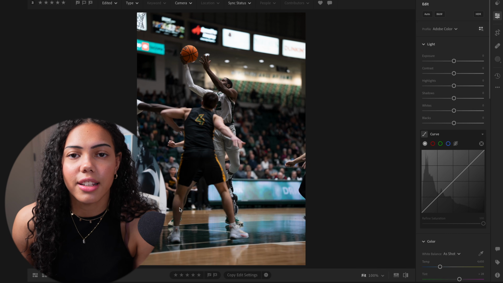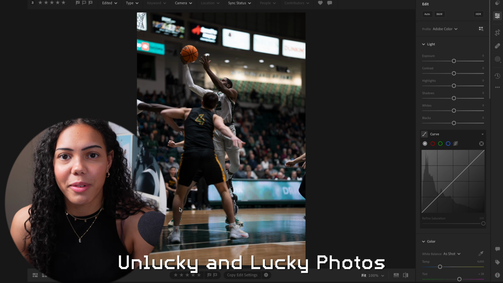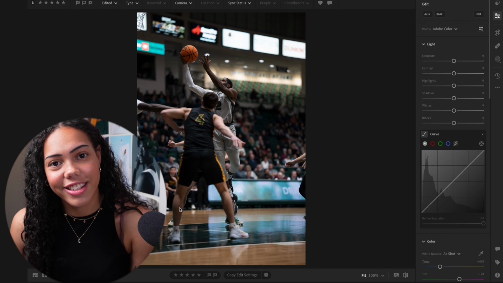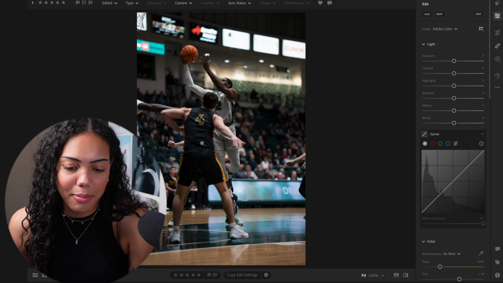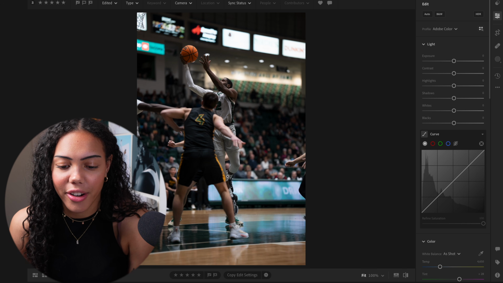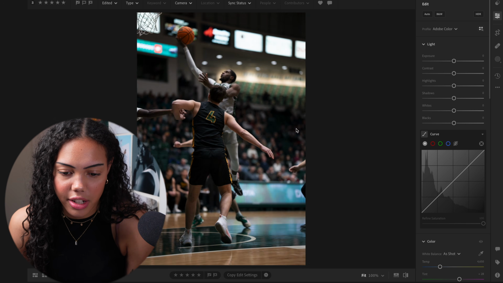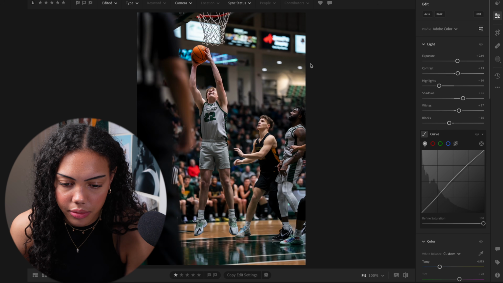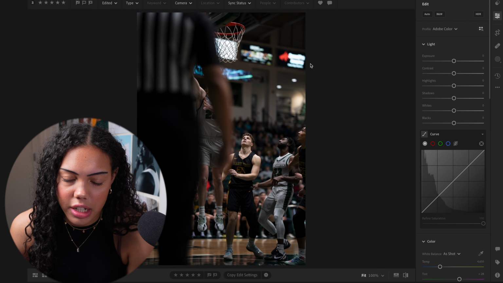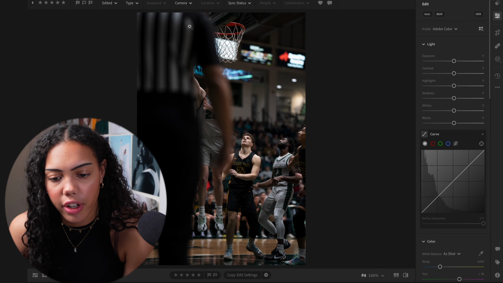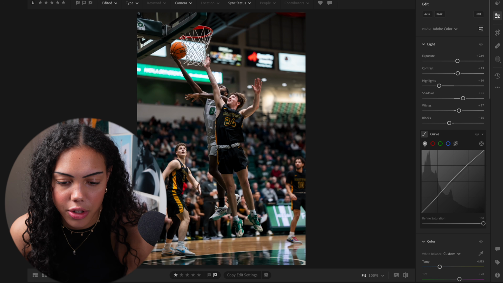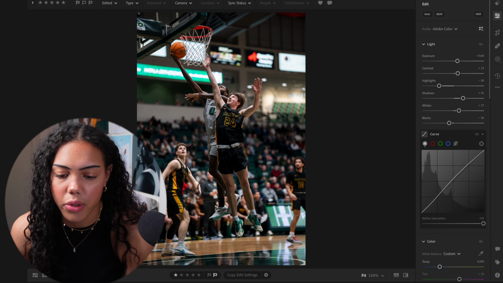Sports photography is a lot of luck still, so although I've been doing it for a while, I got very unlucky during this series of shots, so I'll show you them. I'm not like super unlucky, it just would have been better if number 4 was out of the picture, but you can't really control that, so I just didn't favorite any of these photos. This is a very unfortunate shot. I think it could have been cool, but we'll never know. So this photo had potential, but once again got unlucky with this dude's hand in his face.